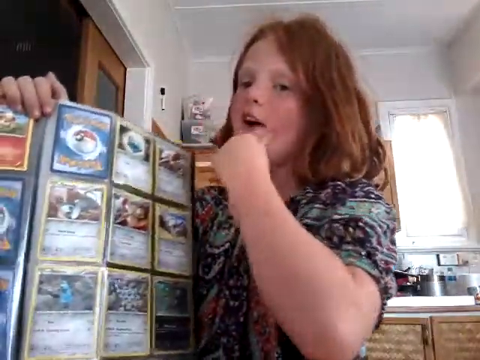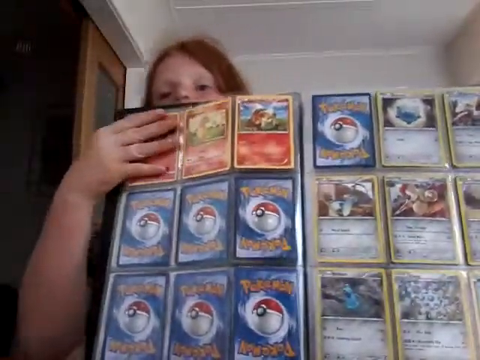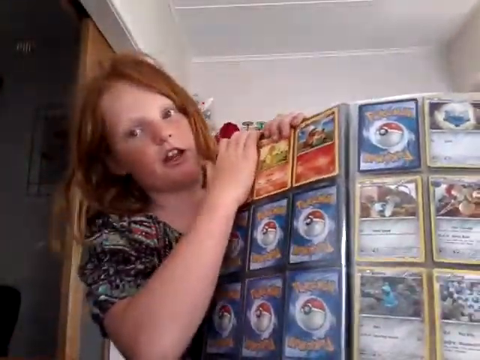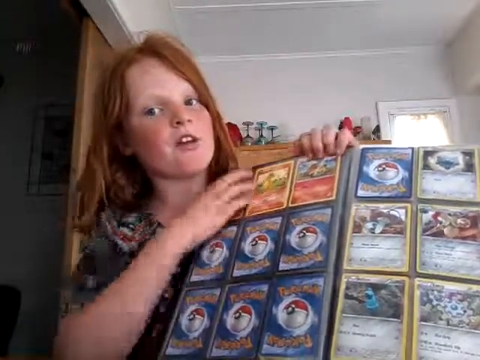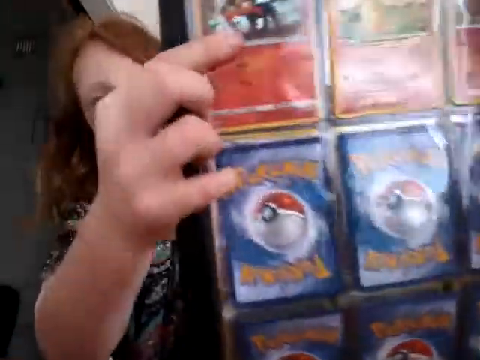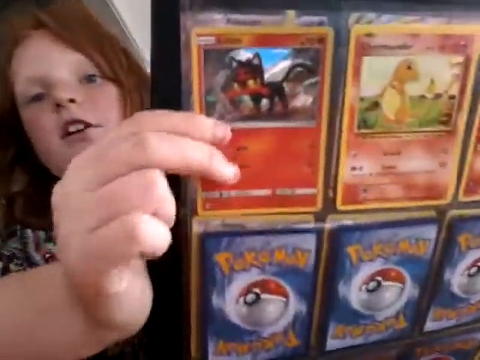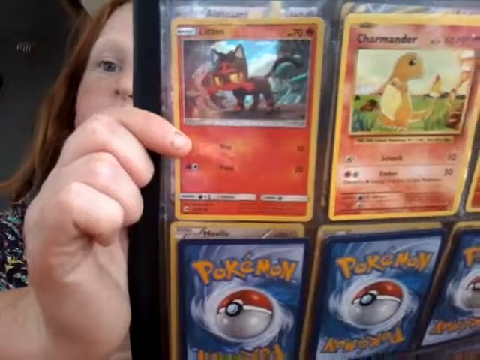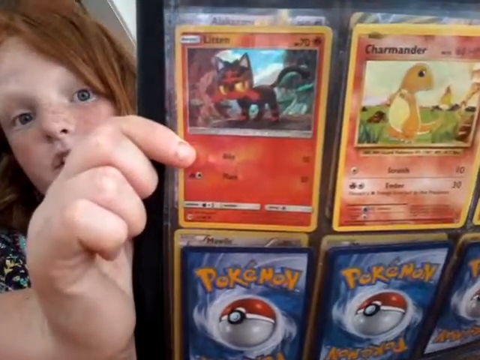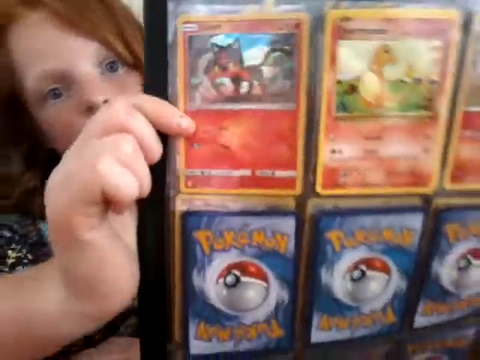Now let's get onto the fire types. In the fire types, there is this one character that I love. We have a Charmander and a Growlithe. If you guys know Pokemon Sun and Moon, the new fire starter is Litten. That's who that one is right there.